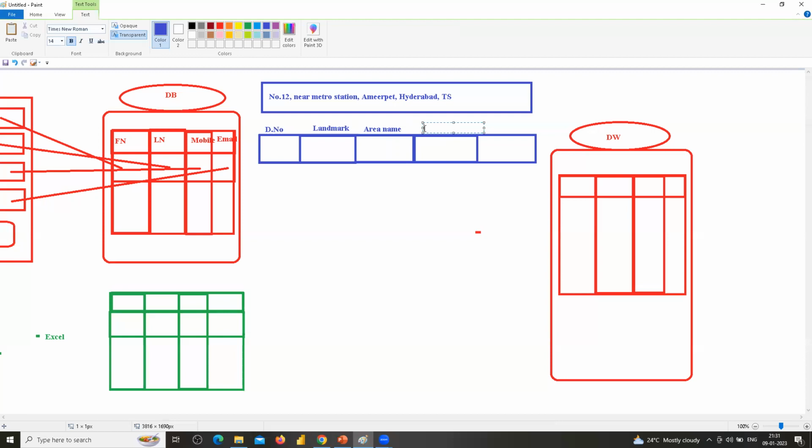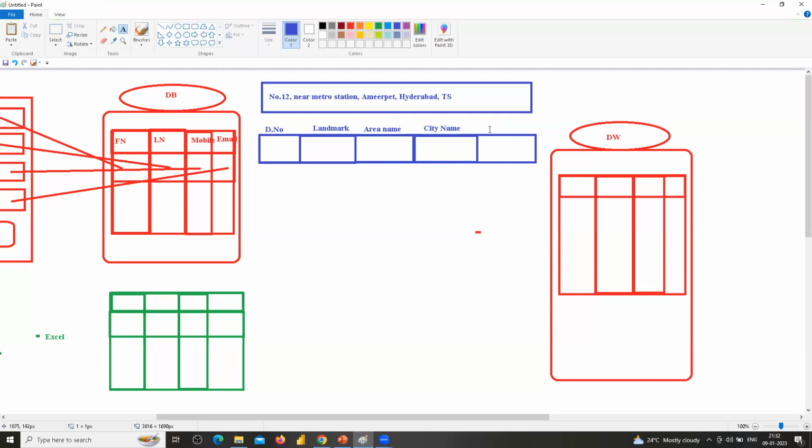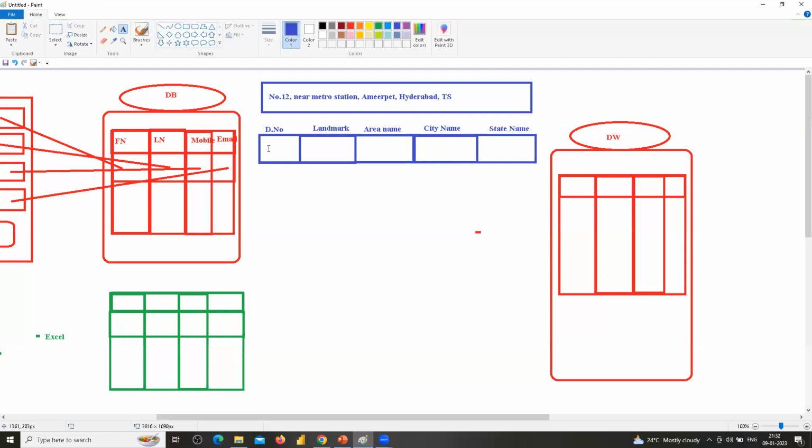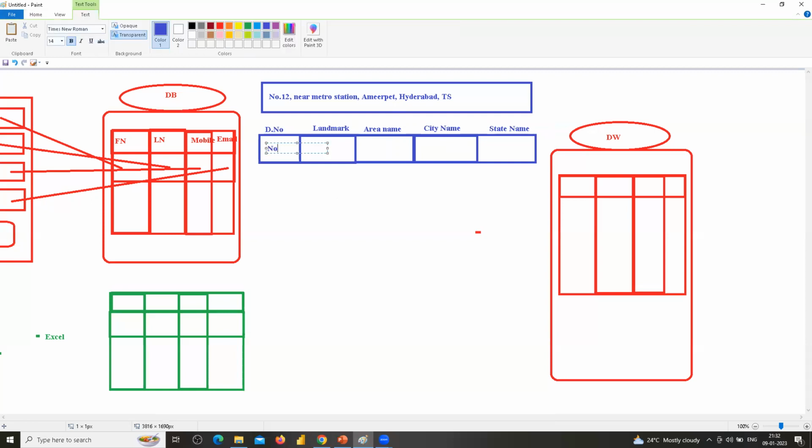And this is our city name. This is our state name. So here I'll have this one.